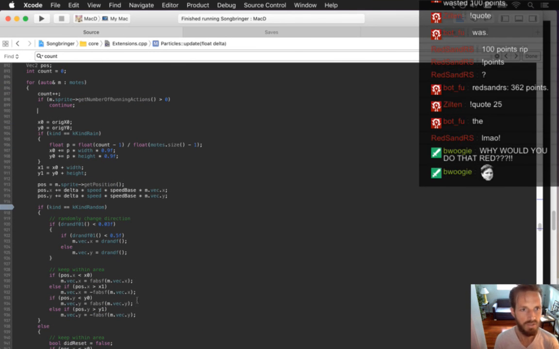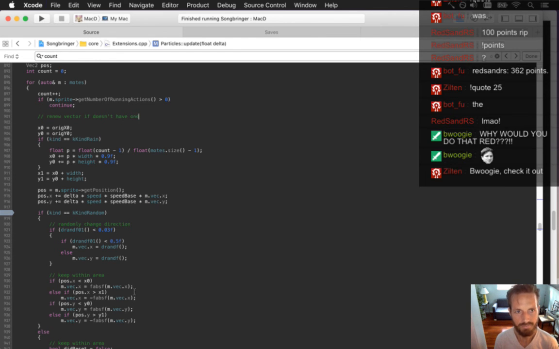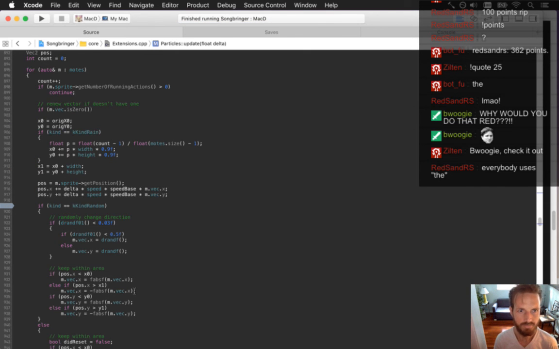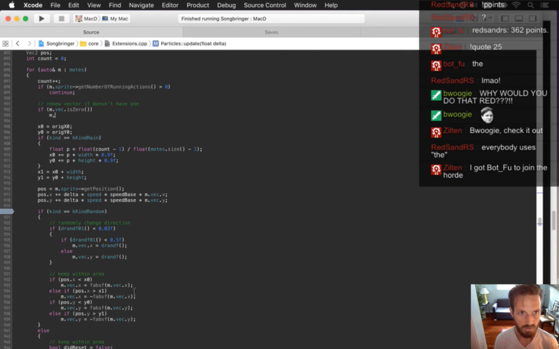Okay, the next thing I want is for the mode to renew its vector if it doesn't have one. If m.vec is zero, m.vec equals, I think there's an overall vec. Yeah, there's an overall vec.